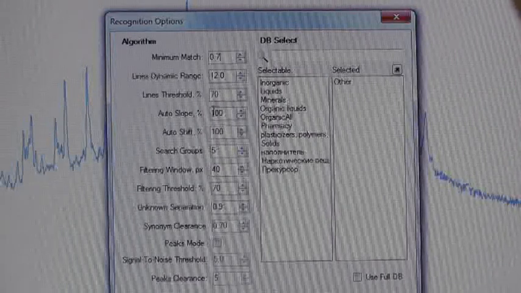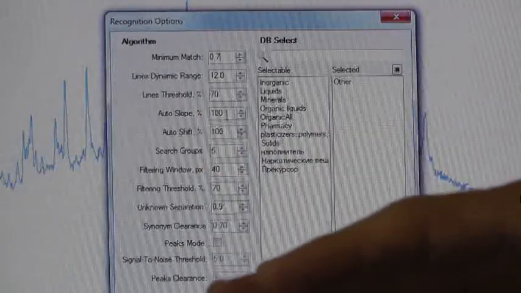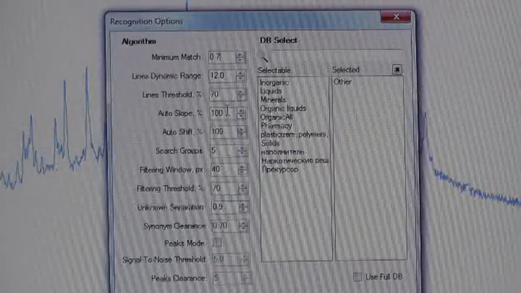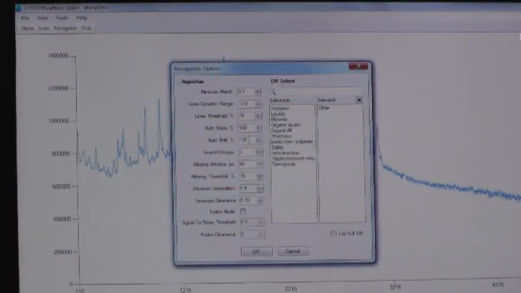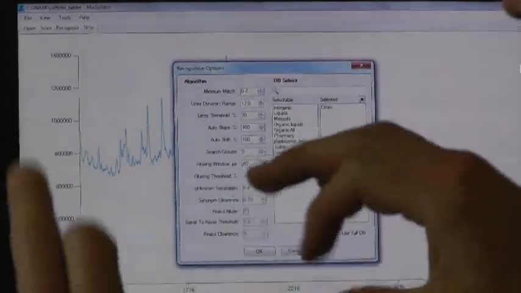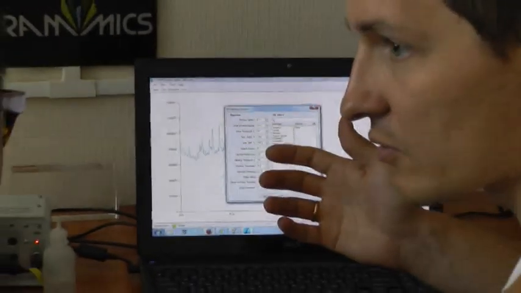Lines threshold, auto slope, it is a correction for different spectral response, or more important, to correct for some possible deviation of lines intensity in the database and in the measured spectrum.